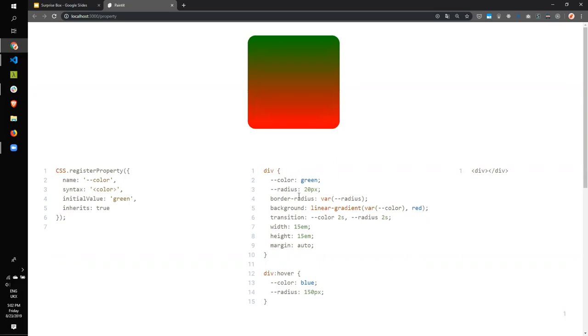It has to do with the fact that custom properties, if you don't register the type, the engine treats them as a string, and it cannot interpolate between two strings that can be something totally random, because you can use this property for a lot of things.